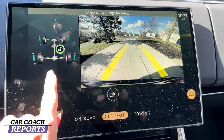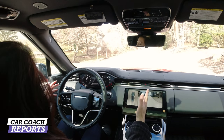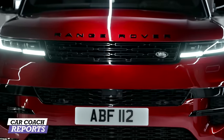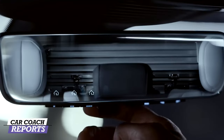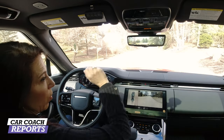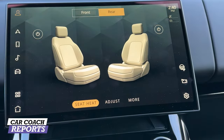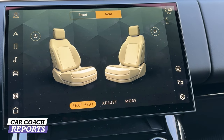Visibility is excellent. You're in a high seating position with lots of forward glass. You can see out the back — there's a big piece of glass, which a lot of SUVs don't offer. There's also a rear-view mirror that is also a camera, which is huge because you won't back into anything, and if you can't see out the back you just use that rear-view camera.